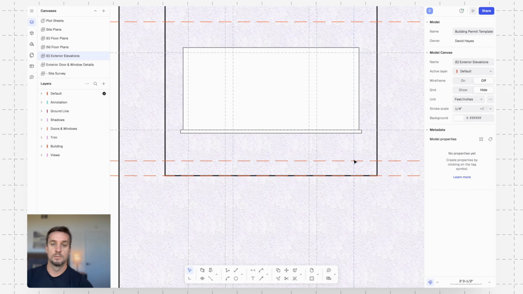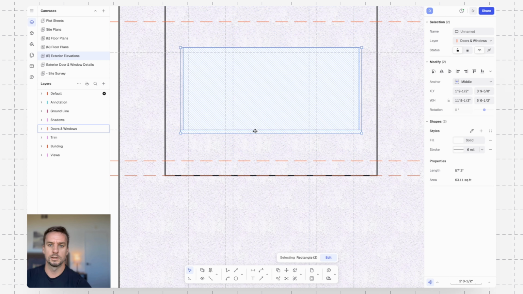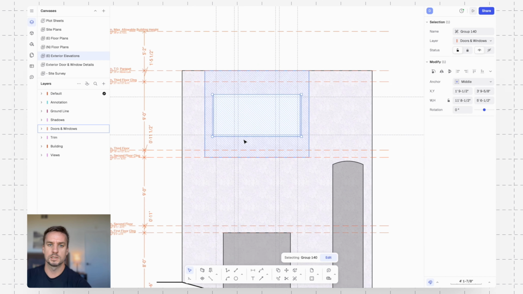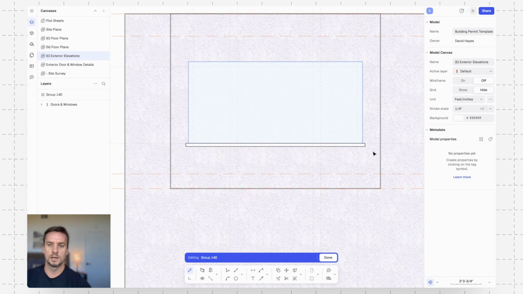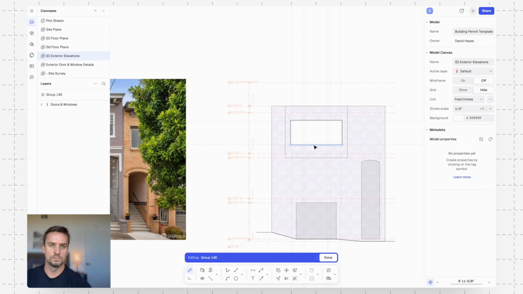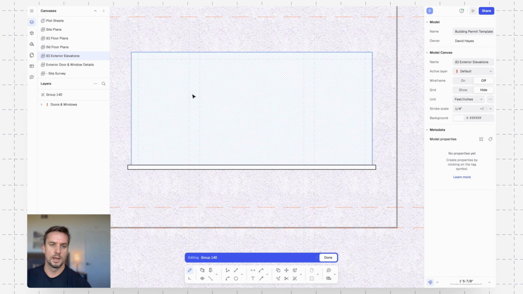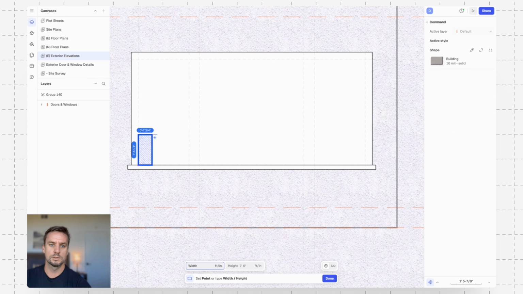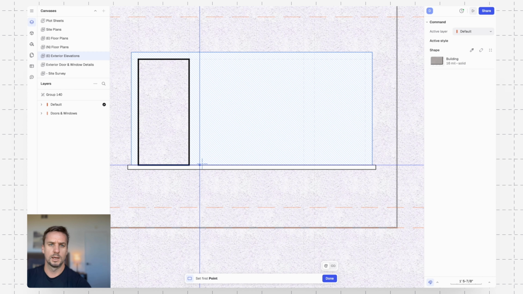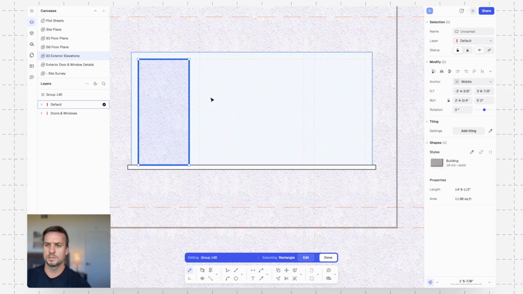All right, and now that I'm started with the window, this is a great time to group it. So I'm just gonna do Command G, so that's gonna group those together, and then I can step into this group and it's going to kind of gray everything else out so I can really focus here. All right. And then I'll go ahead and draw rectangles for each of these. And it's all set to that building. But maybe I'll bring this down to 8.